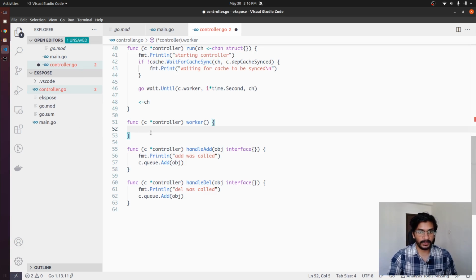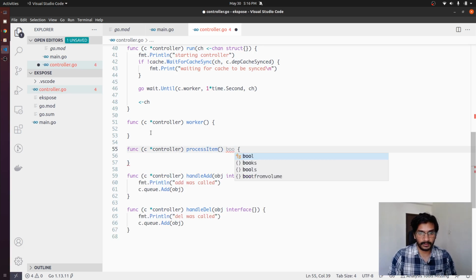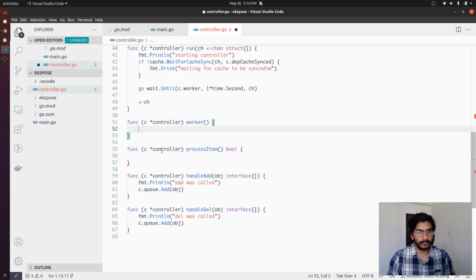So we are going to run a function infinitely. Let's call that function func processItem, and this is going to return bool. We have to call this function infinitely, and this function is going to get the values from the queue.